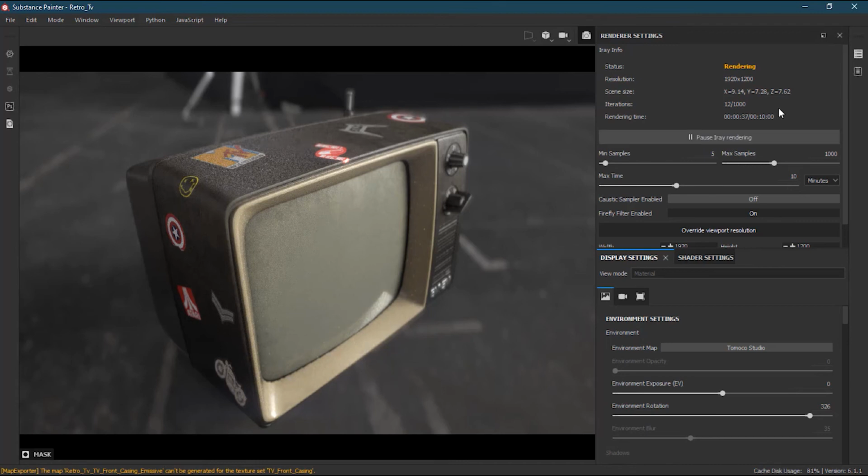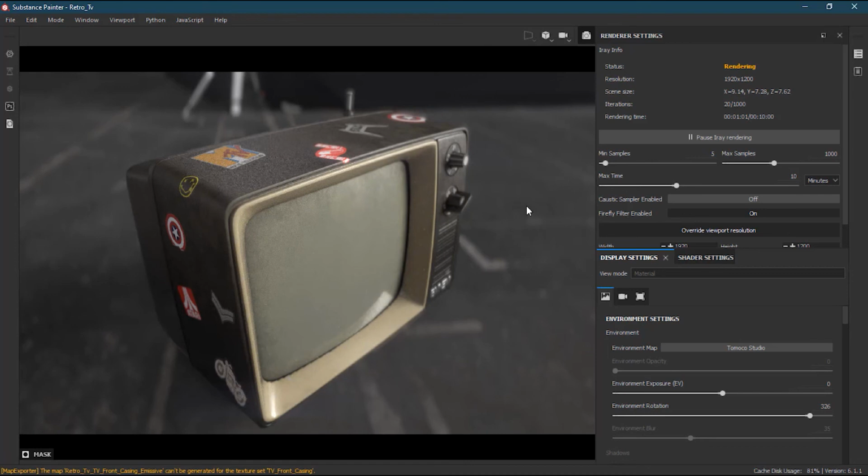Okay, so this is how you render in Substance Painter using iRay. You can see that there are a lot of dots over here. It's not correctly rendered right now because it will take a little time. Once it is 100% rendered, then you will see the actual result over here.